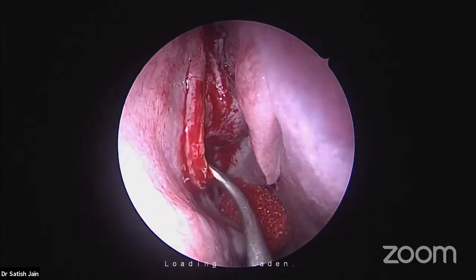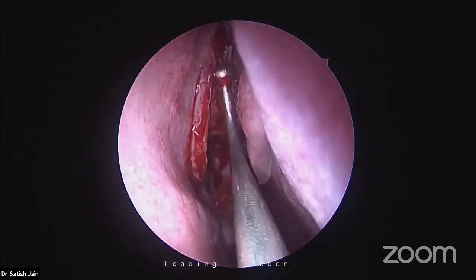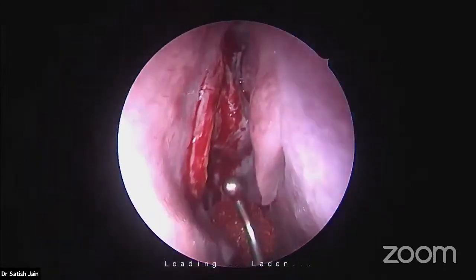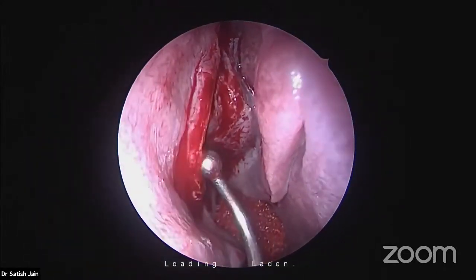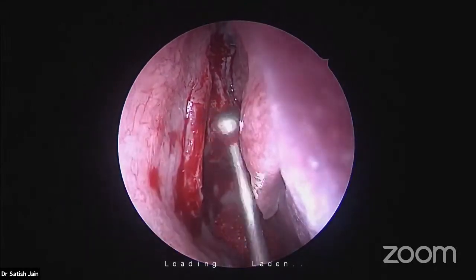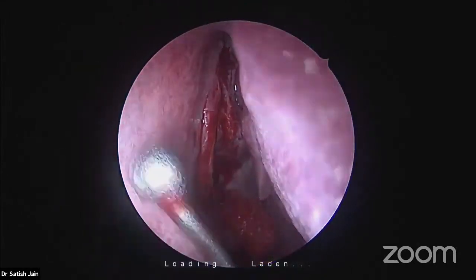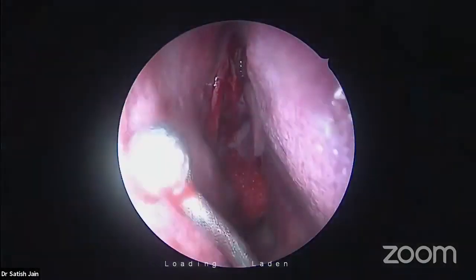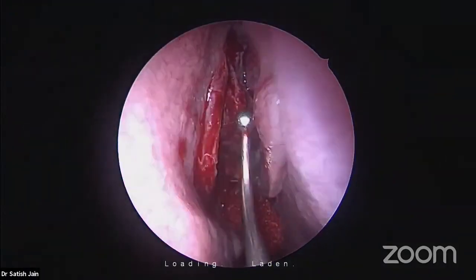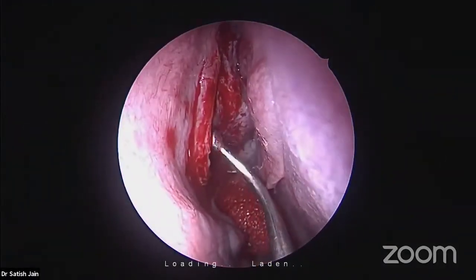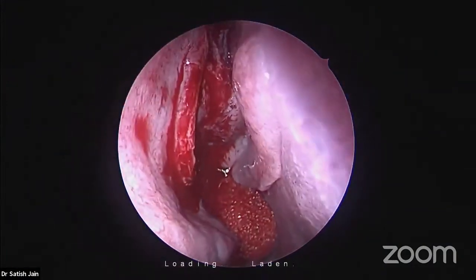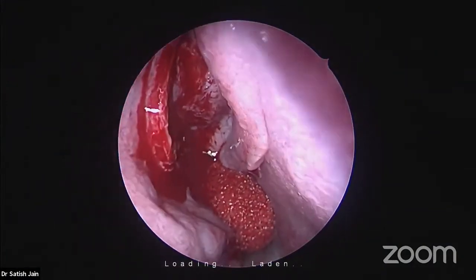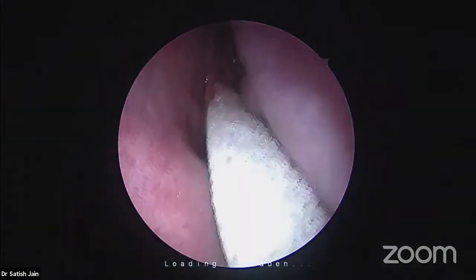This is uncinate. Why is it uncinate? Sometimes there are mobile structures and you can't identify the uncinate so easily. See this, see the mobility. It is the only structure in the entire nasal wall, from anterior to posterior, nasolacrimal, bulla, everything there, the only mobile structure is the uncinate. So in a difficult situation, you can identify the uncinate very easily by its mobility.